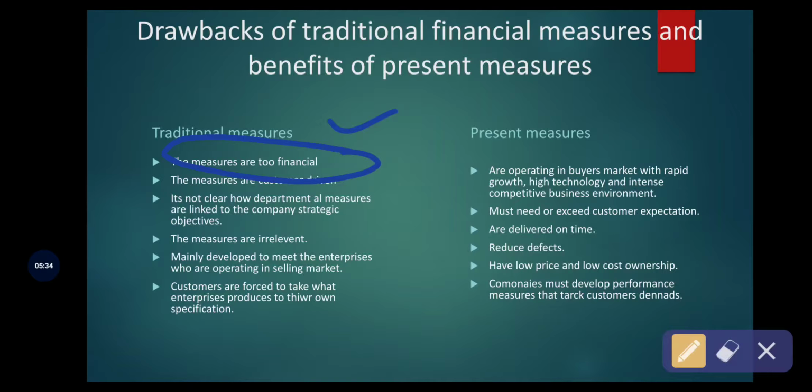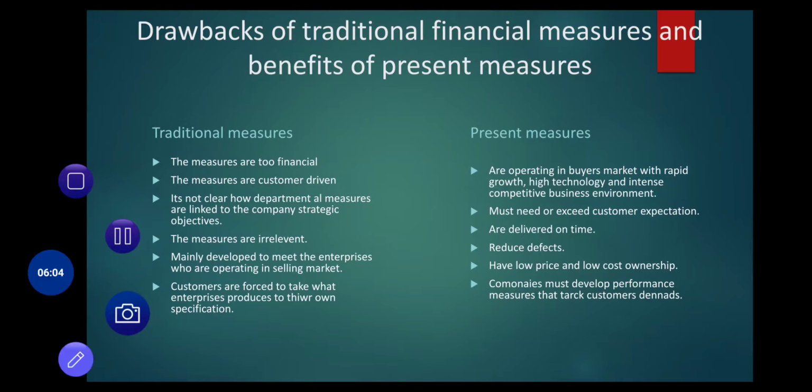The business organizations in the past had the aim only to earn profit, nothing else. They just wanted to earn profit in any manner. Either they would manipulate things, or they would manufacture bad goods and force the customers to purchase them. Their aim was only on the profit. So their measures were financial.